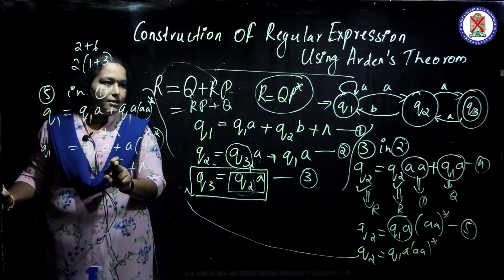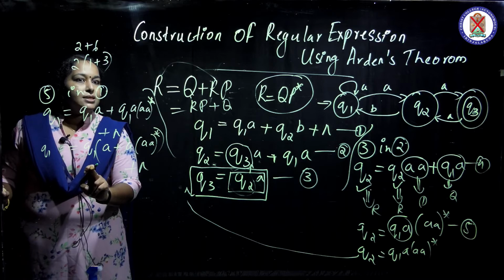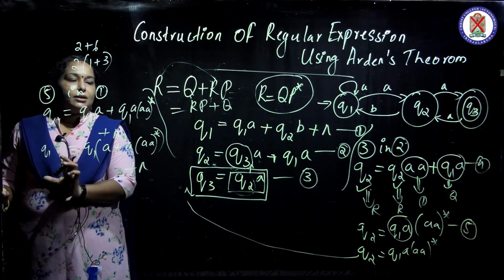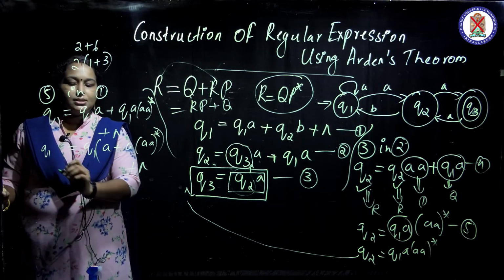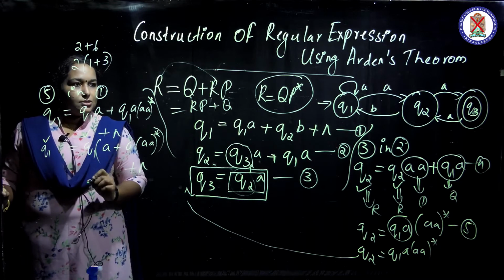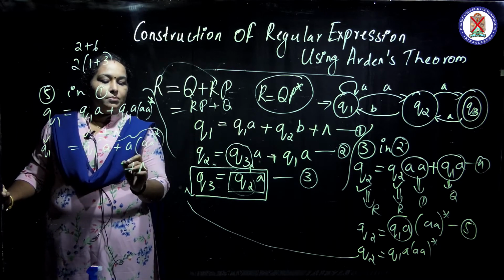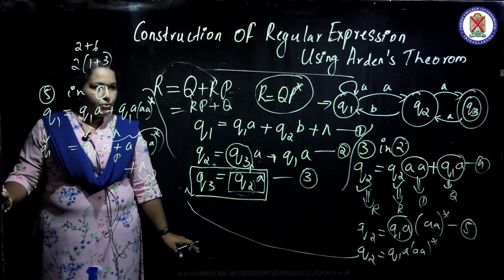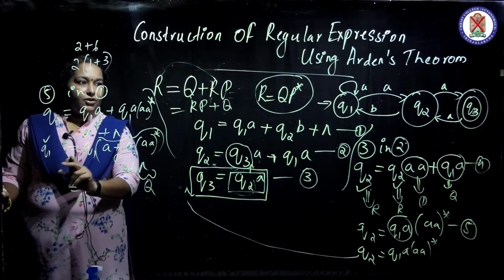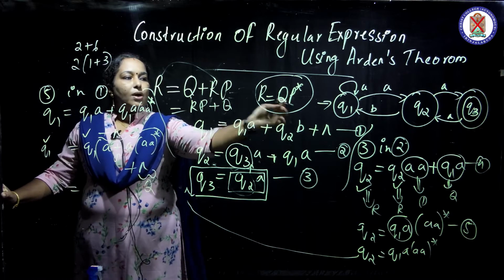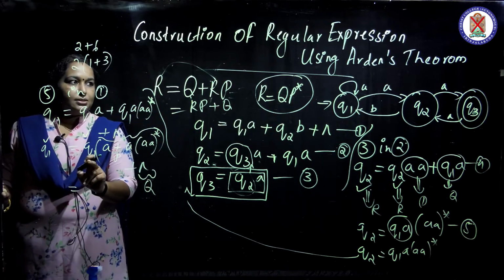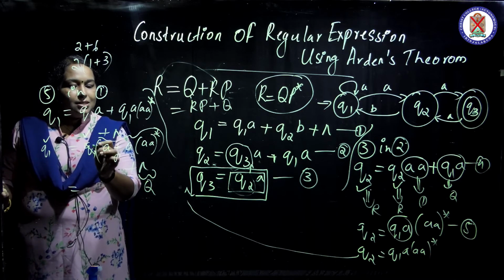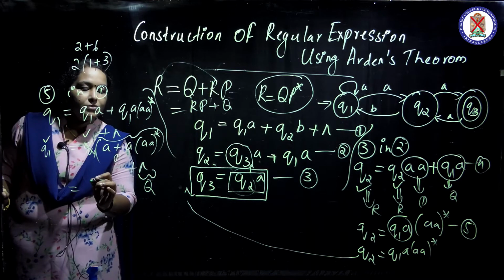Look at here. This is again Arden's theorem because LHS and RHS contain the same expression or same non-terminal repeated in both. So what is R? R is Q1. P is this whole term. And what is Q? Q is epsilon. So what will it become? R is equal to QP star. That is, if LHS and RHS contain the same regular expression or non-terminal, this can be avoided.